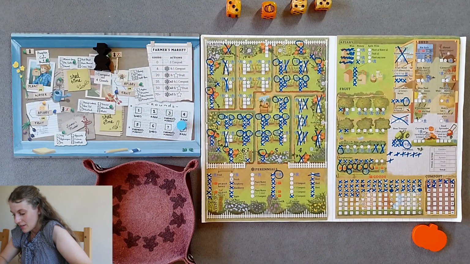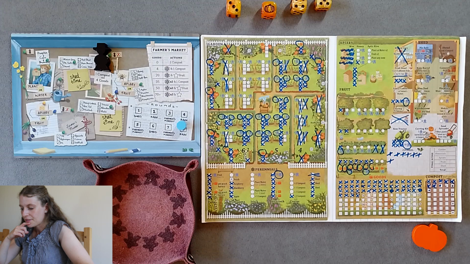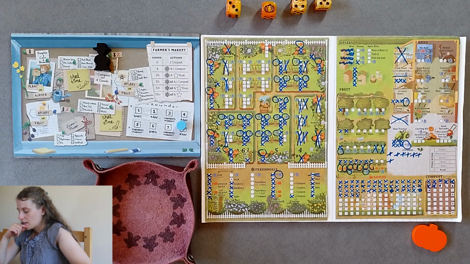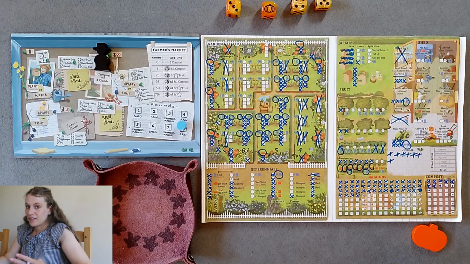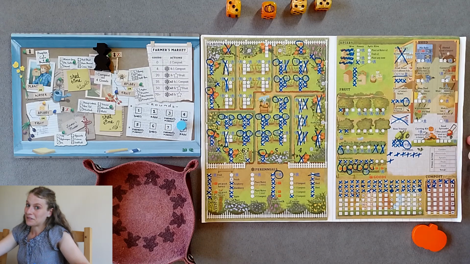And that is the end of the game. Unfortunately, I didn't manage to get my apples, but that's okay. I think that was okay. I think that was pretty good. So scoring is actually really quite simple. There's lots of different bits to take account of, but it's all nicely laid out at the side.